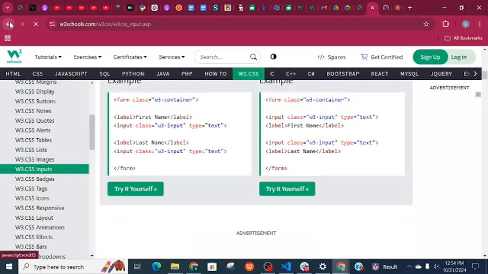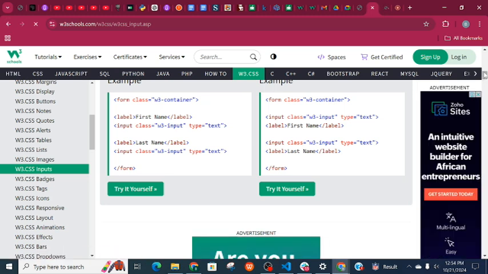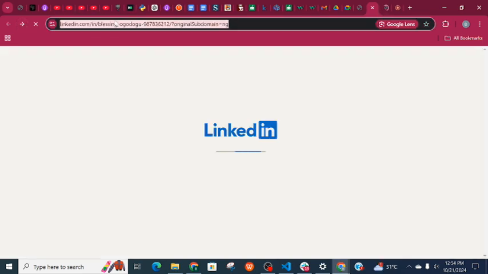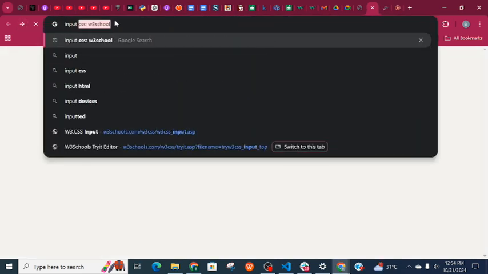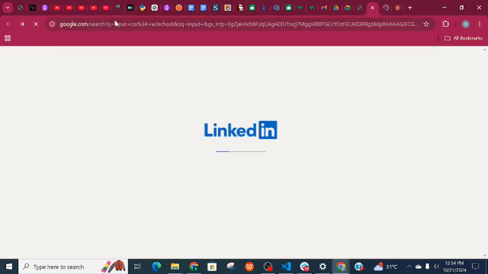Not here. It's important that you always check online, like I said, you don't have to put everything in your head. Why is it taking time to load? Input CSS.